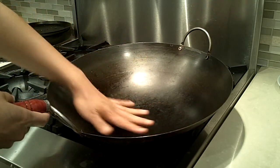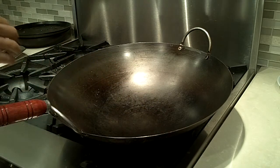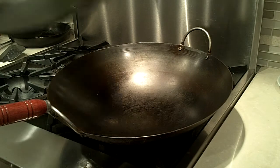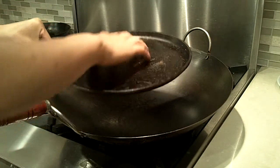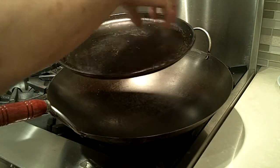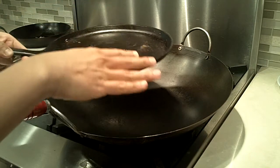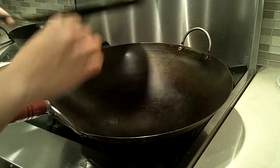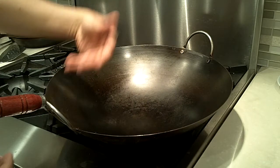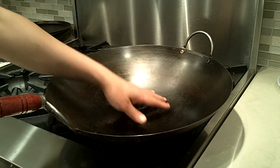Number two, the fact that it's round means it's going to get very, very even cooking. The reason is, if you have a flat, not so clean cast iron pan here, you could get dead spots all around when you're heating this. So when you're cooking, this side might be hotter than that side, and you get very uneven cooking. Not to mention if you pour the liquid and your stove is fairly flat, the liquid might congeal over here or over here. This doesn't happen with a wok because the liquid's always in the middle. So when you're moving food, it's always touching the liquid, and that's why in Asian cooking, seasoning's more even compared to Western cooking.